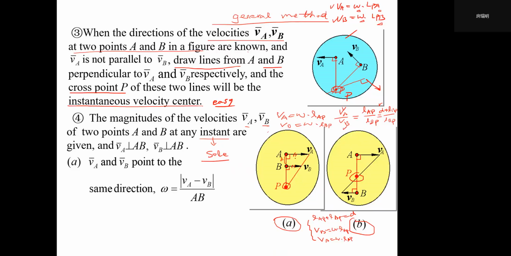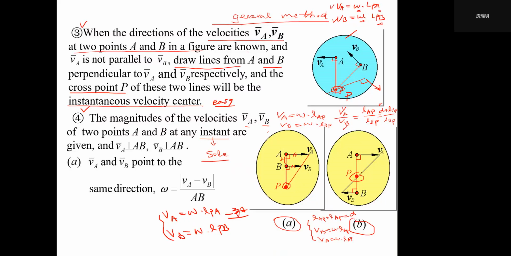So this you guys can find almost all the situations, including 1, 2, 3, and 4. All we should do is draw the perpendicular line, right? So we can think about we draw line first, we draw line second. So this time we must find some position to let VA equal omega times LPA and VB equal omega times LPB, and they should be consistent. There is no paradox, right? So you guys can find we only need to use these two expressions, then we can find the position of P.